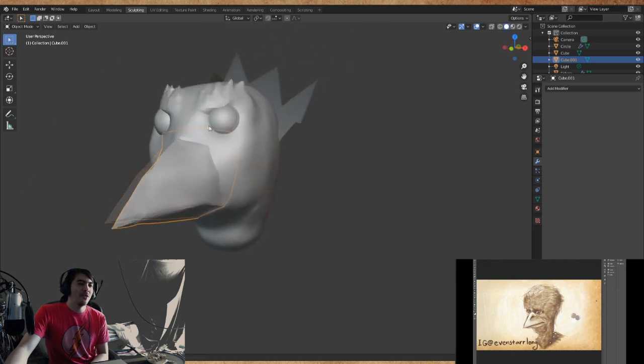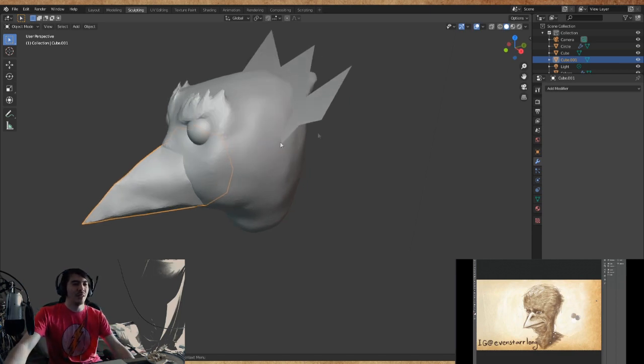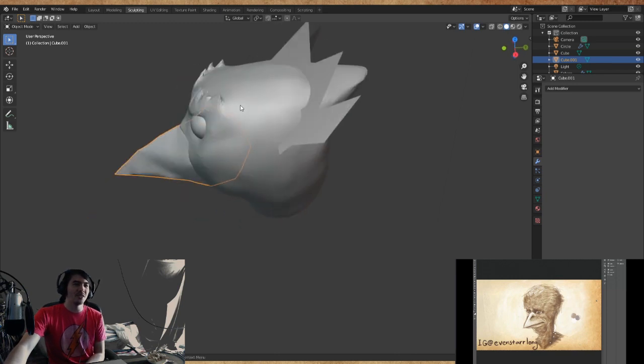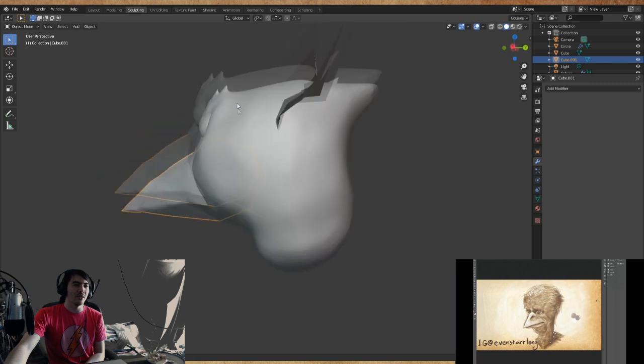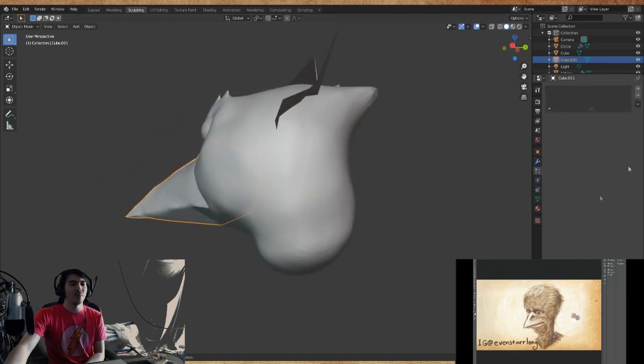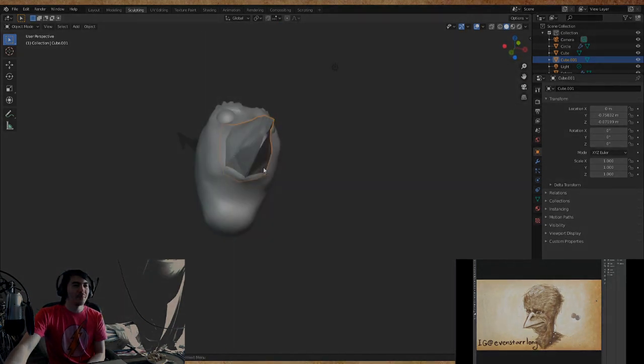And then after that, the only other two things that I can think of that I need to improve on are the more subtle anatomy features, like face muscles and stuff like that, and what should belong and what should not belong on an anthropomorphized bird person. And then just learning how to do more fancy details like head feathers and other stuff like that, because I'm pretty sure that a lot of that's going to be in the particle system. I just don't want to deal with that right now, or at least maybe any other day I might want to try to deal with that, but it's hot and I didn't sleep very well last night because it was stupid hot where I'm sleeping, so yeah, excuses.